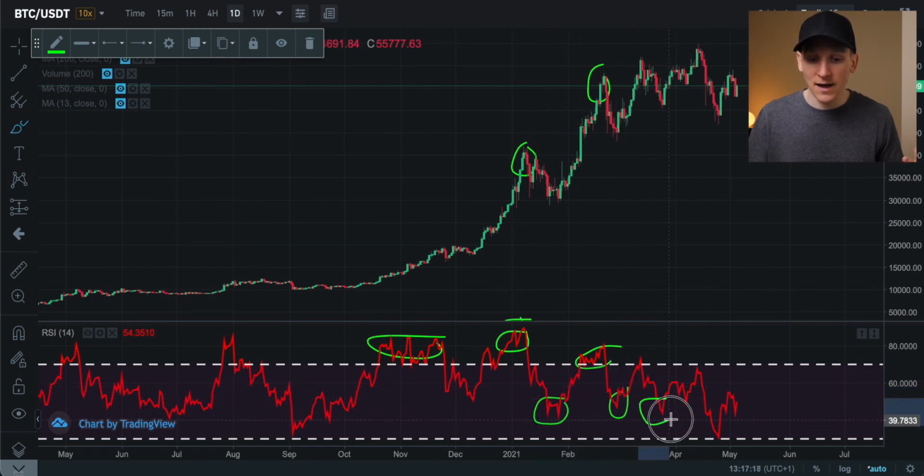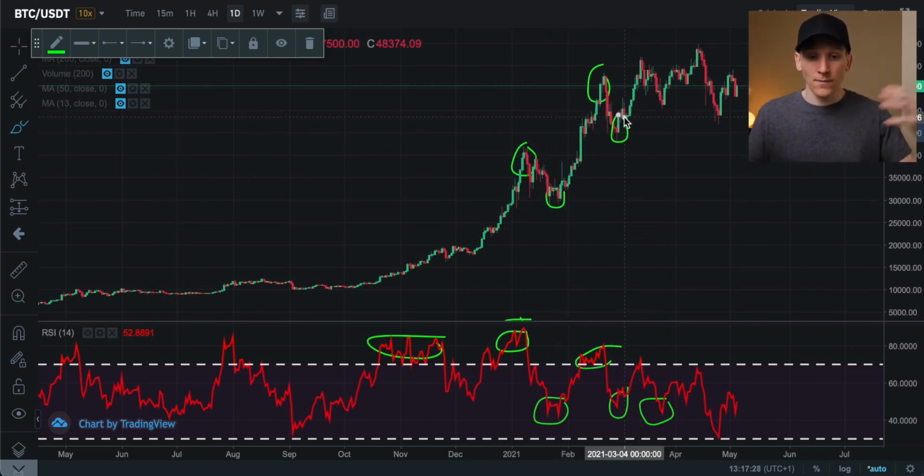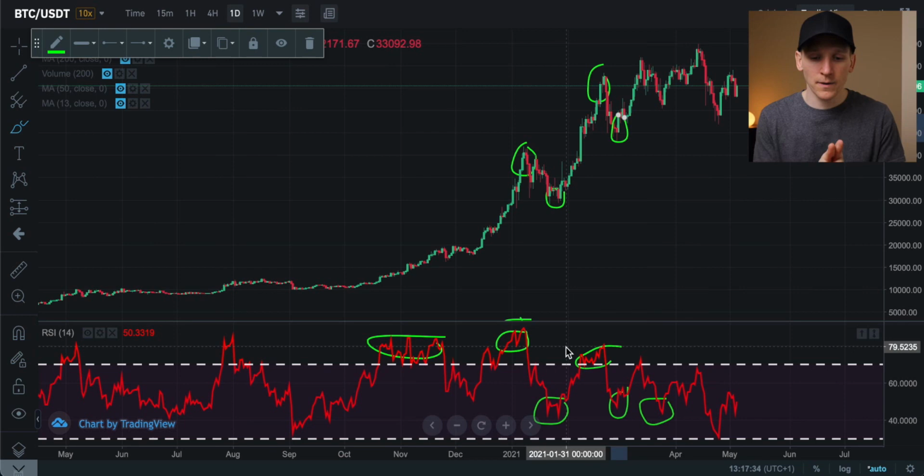So down at these levels where it actually looks to be sold off a bit, that just happens to correspond with these areas where the price is selling off. If you're a long-term hodler and you think the price is going up, then you're getting some cheaper Bitcoin there. So that's very, very simply a way to use the RSI. It's not the only way to use the RSI, but just to show you on an actual chart where the RSI can be overbought or oversold and how that corresponds with the actual prices of an asset.